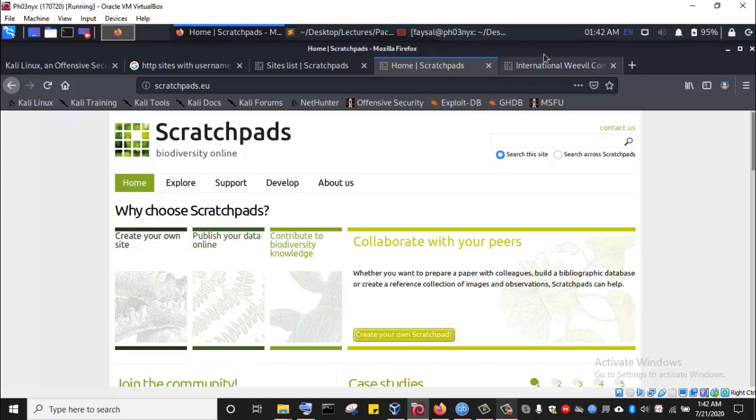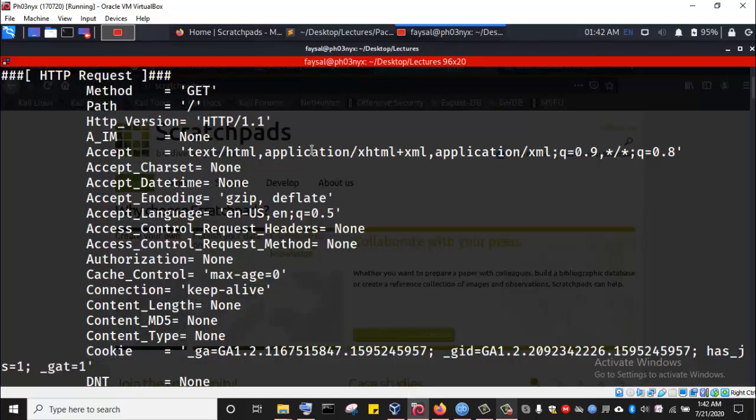Let's go back and examine the output. From the HTTP request, we can see some of the fields that are contained within that layer. So let's look at this HTTP request layer. We can see the field method. We can see that this site is making a request through the GET method to that particular website.